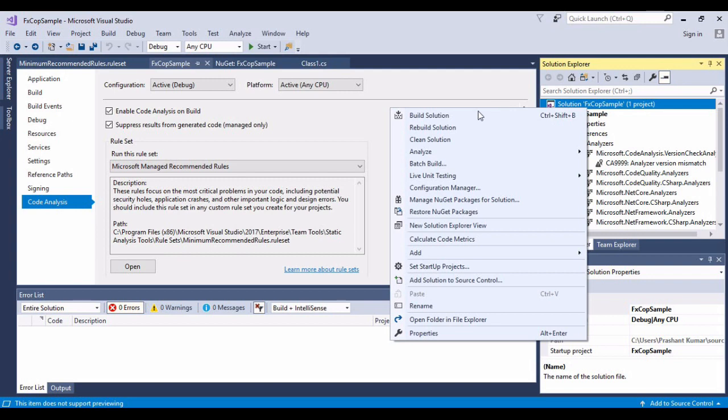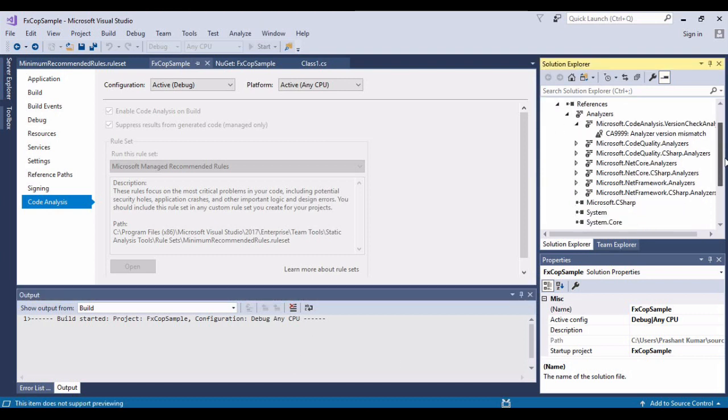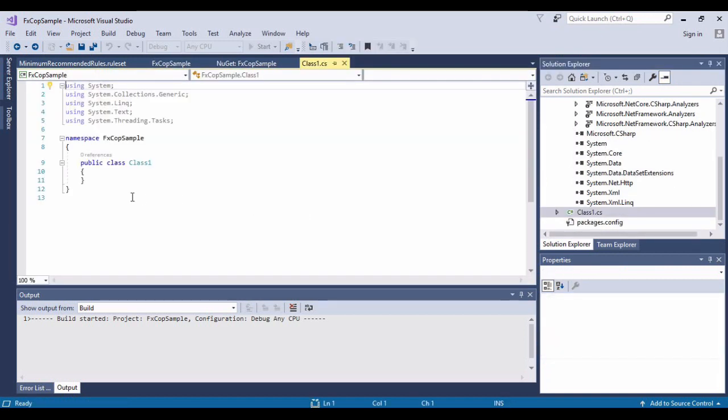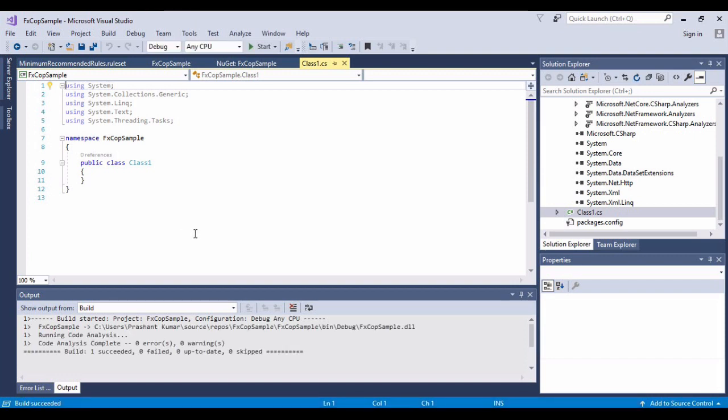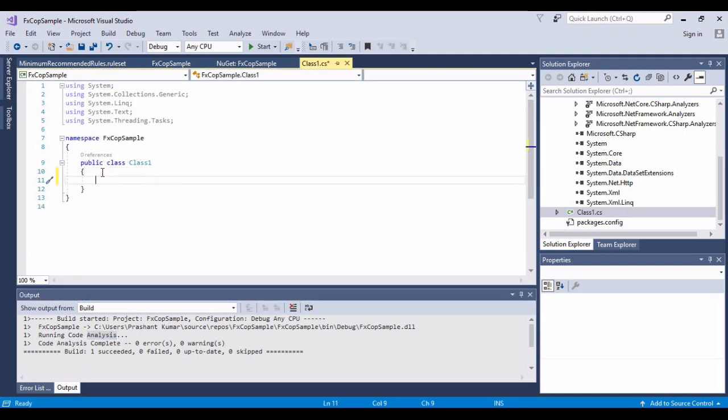Suppose that I want to make some modifications in my rule set. What I can do is go into the properties for this project, and go into code analysis. I will open this code analysis on build.